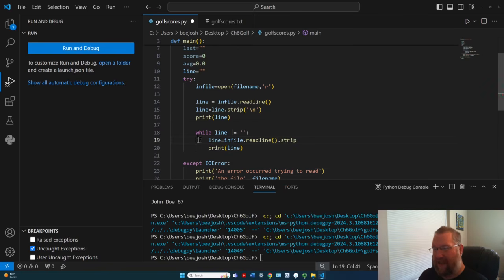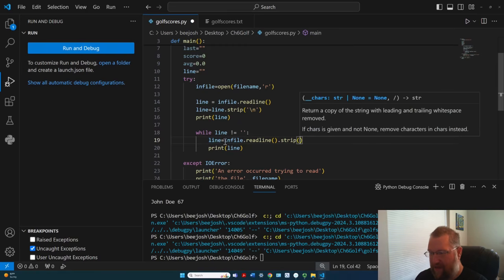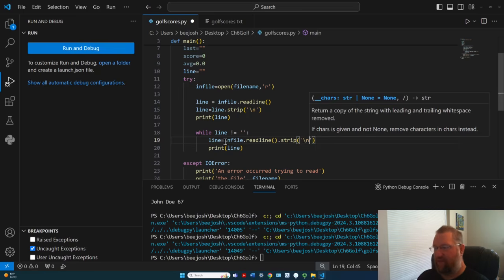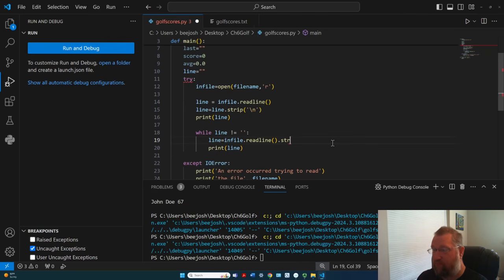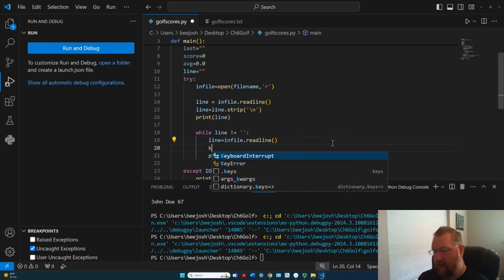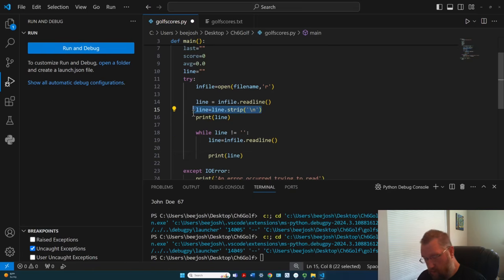So basically we can say, take what is being assigned to line and strip \n from it, and that'll work very fine. But again, we're getting to too much magic, so let's break it down into two steps. Line, and we can just copy this one down here.